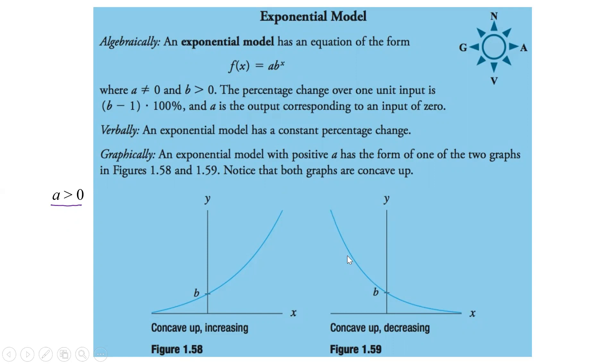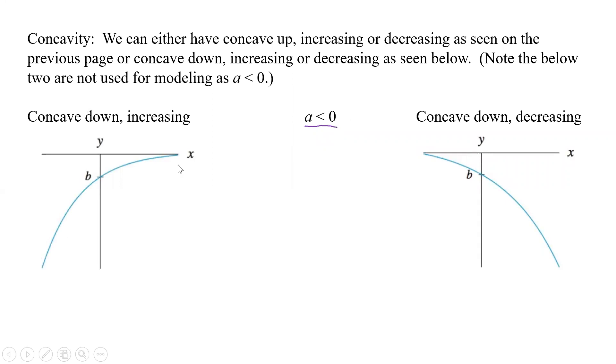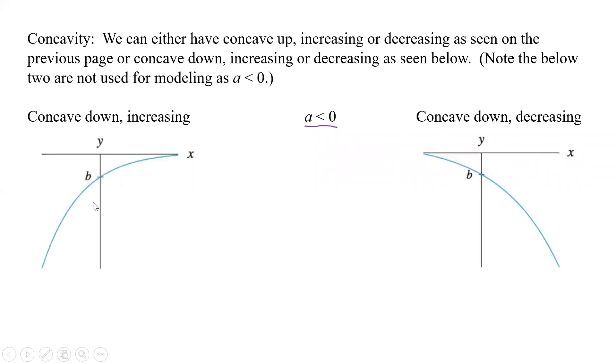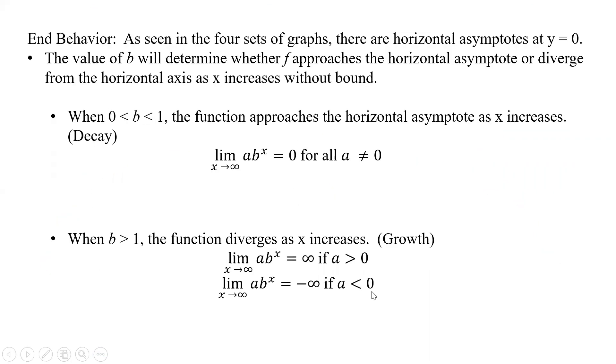Now here, we're both approaching the 0 going down like this or going up like this. But if you notice, we're coming from the bottom side here and we're coming from the top side here. So we can think it's coming from the top when a is greater than 0 and coming from the bottom when a is less than 0. And so that's the two items we have here for growth for b greater than 1.